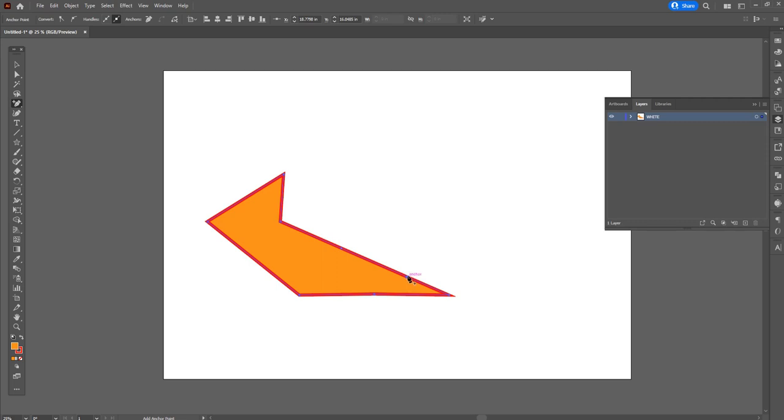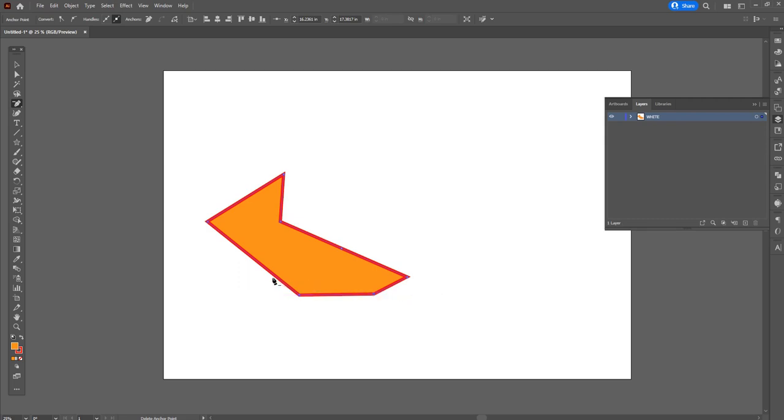Now let's say we want to take one of these points away. As you can probably guess, using the minus key also offers a function in direct selection. Let's try hitting the minus key right now. Watch what happens. Now it's going to give us an option to remove a vertice. We can pick any one of these, and left clicking it will remove it. Let's try it with this one right here. Let's left click, and just like that, that vertice has been removed.